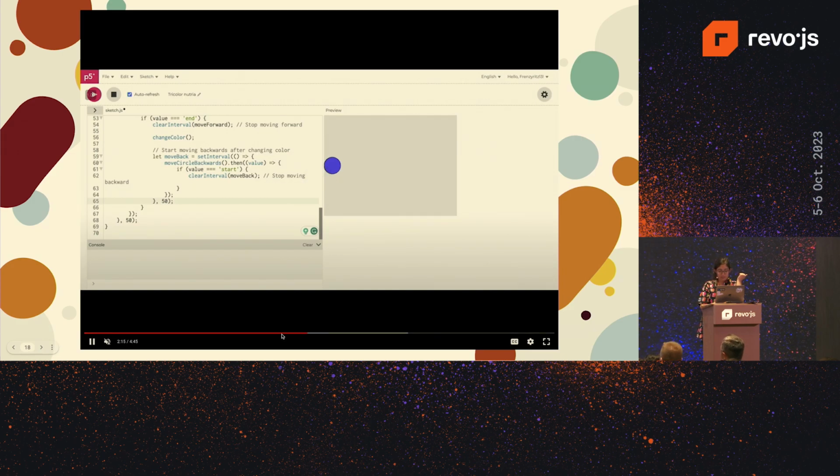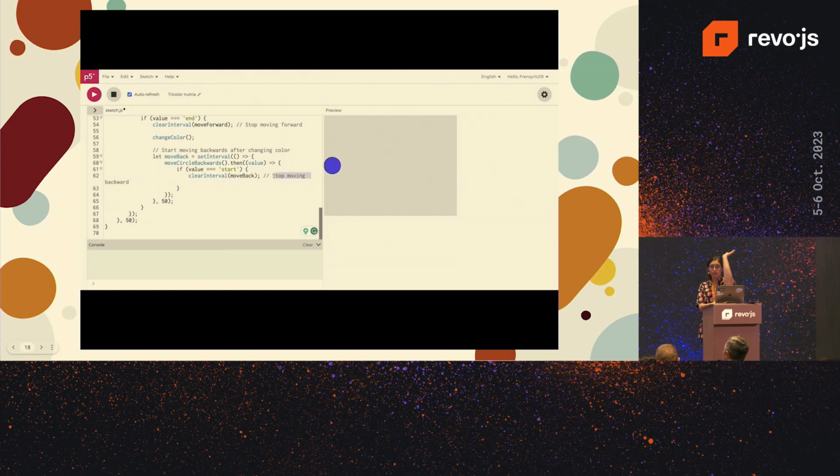Fast. Let's go back a little. So again, I pressed the click once, and now it animated. First, it hit the wall, it changed its color, and now the next promise, which is chained, is calling the ball, moving the ball back to where it started. Awesome. So that is promise chaining.